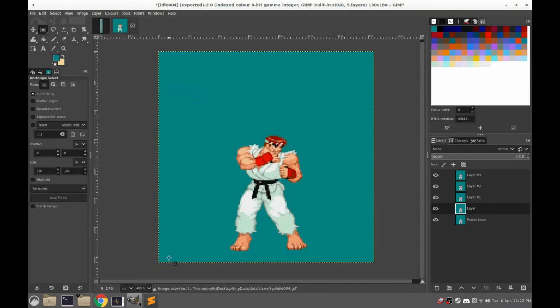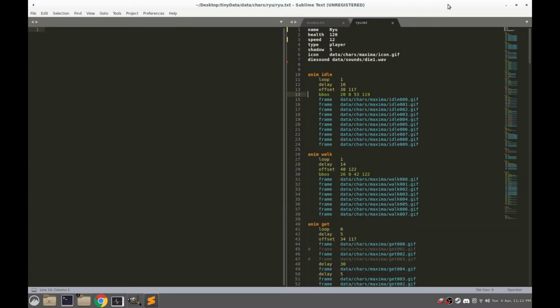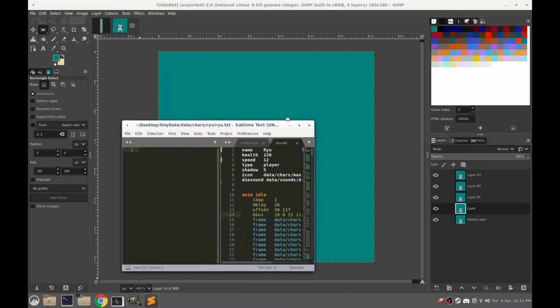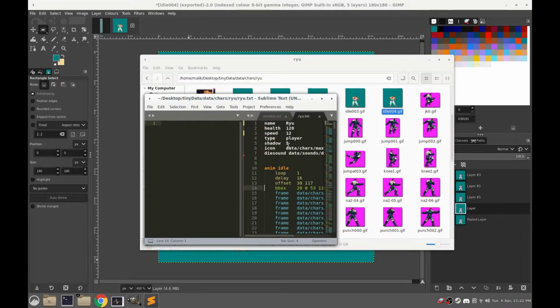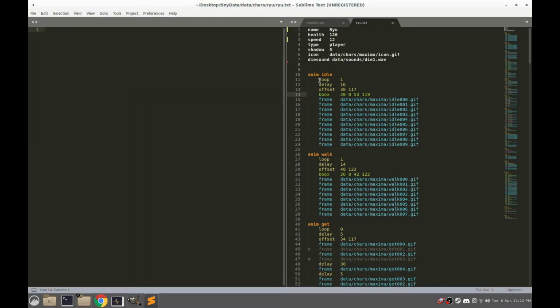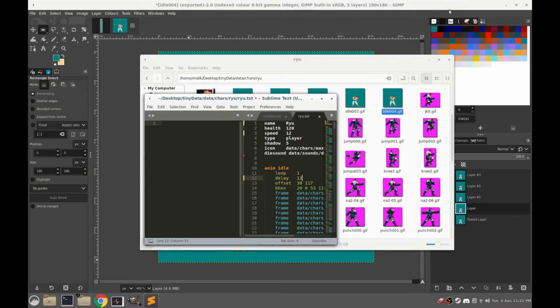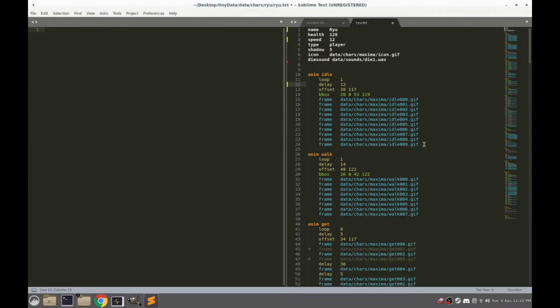and export. Now, if we go back to Rearrange TXT, we need to change his idle animation to only have 4 frames of animation. So what we do is we make sure that it's got loop 1, which means it will loop over and over. The delay you can change to whatever your preference for your animation. With this, I think we'll go for like 12, maybe 10 would be okay. How many frames is it? 4. So we want it to go up to 004 and then repeat.